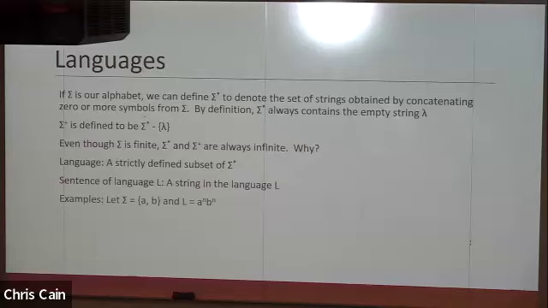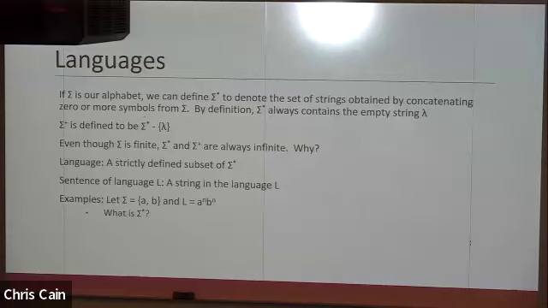We'll go back to {a, b} for a second. So recall that a superscript n just means repetition n times. So the language that we're curious about here is a^n b^n: some number of a's followed by exactly that many b's. Since we're using the same variable here, n, as the superscript, it means the same number. If there were a different variable there could be different amounts. But since it's the same variable, it means exactly the same amount. So some number of a's followed by exactly that many b's.